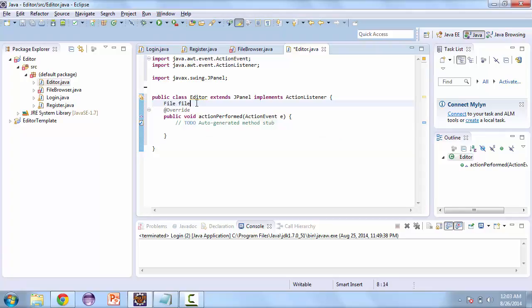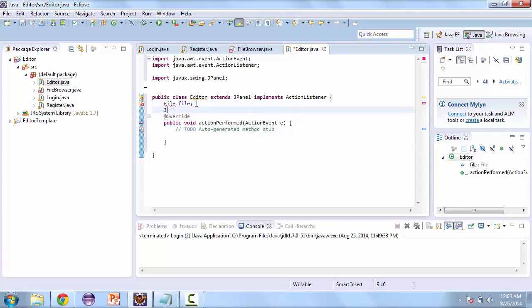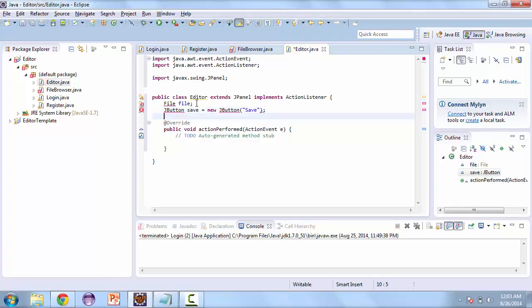Here we're going to have a file called file, two JButtons, one to save, and another to save and close.